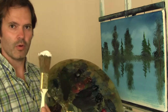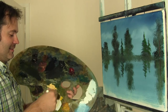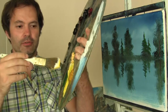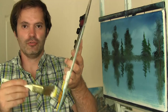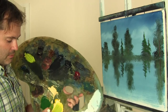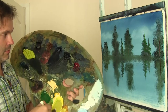Dipping into some liquid white, look. Like shaving foam. Going into my yellow, look here. And I'm holding my palette straight, look, and my brush is straight. I want some sap green actually as well, with the yellow ochre. Bit more green. Don't want to go too bright.